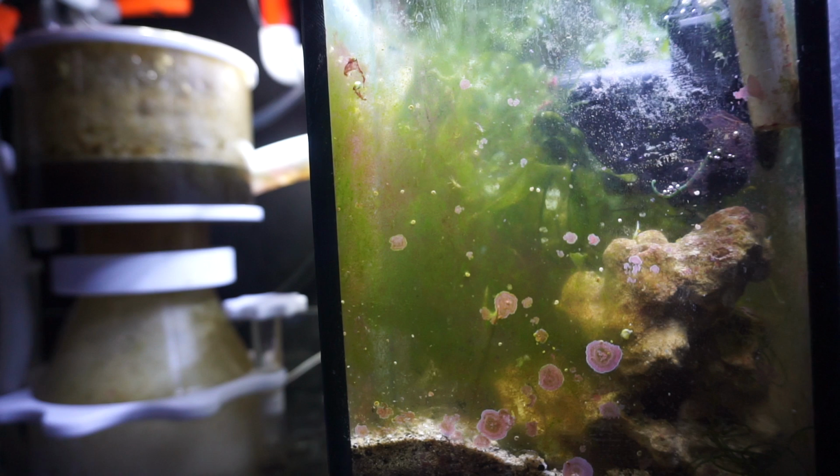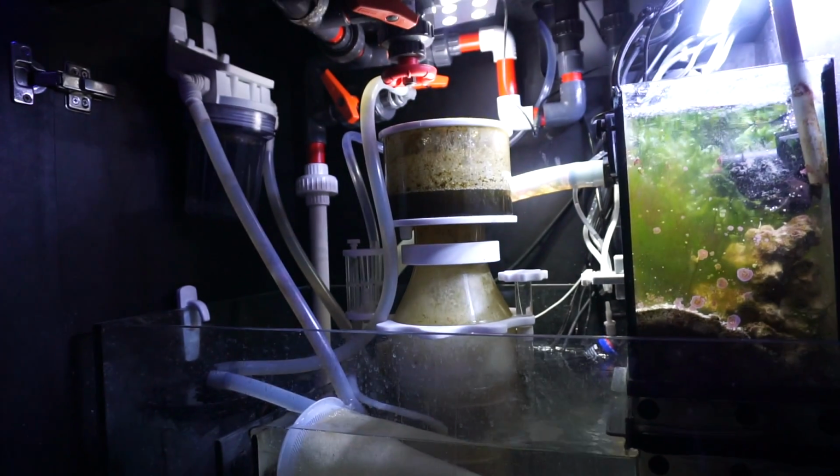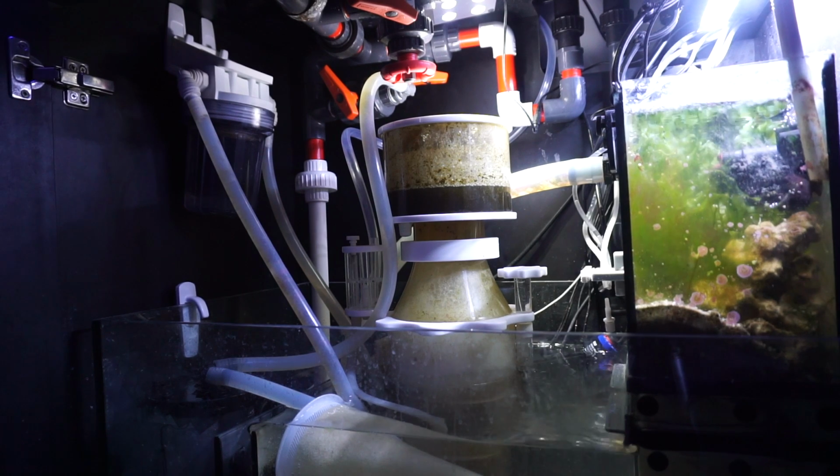And the output for this refugium goes right next to my return pump. So theoretically, and hopefully, the pods that get washed out of my refugium go directly to the display tank to feed a red dragonet that I have.